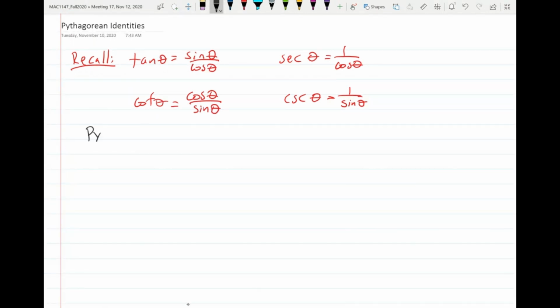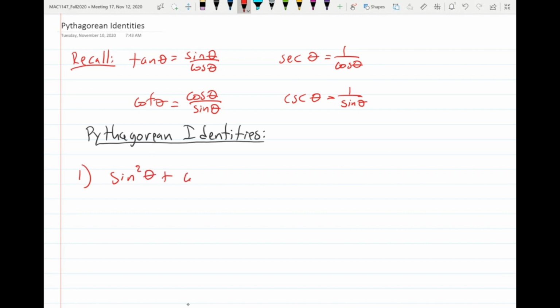Then we get what we call the Pythagorean identities. And it will be clear why they are called like this. You already know why the basic one is called like this, because it really comes from the Pythagorean theorem, right? The fact that you are a point on the unit circle. And that's the first one, number one, that says sine square plus cosine square. What is this equal to? Is equal to 1, right? So sine square plus cosine square is equal to 1. This is called the Pythagorean identity.